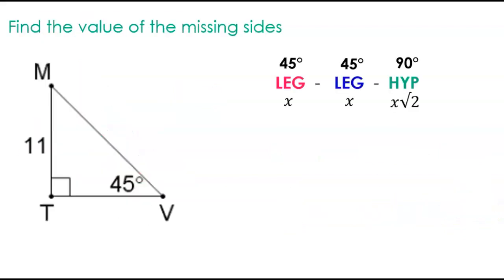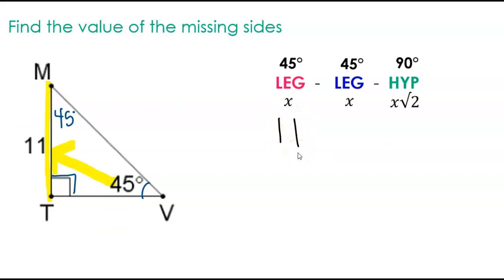Let's look at an example. Find the value of the missing sides. I know that this is going to be a 45, 45, 90 because I have a 90 degree and then I have the 45. So remember, all the angles of a triangle add up to 180. So this angle will be 45 as well. Okay. So I need to look at the side that I know, and I know that this one is the side that I'm given. The angle that opens up to him is that 45. So 45 goes with 11. So underneath 45 over here, I'm going to put 11.